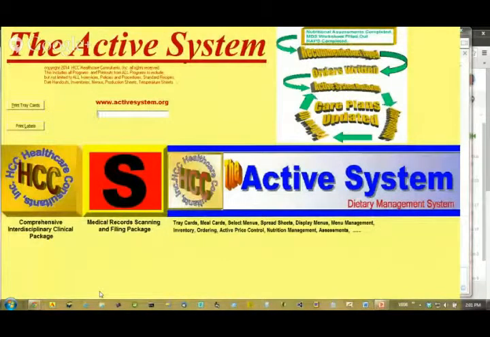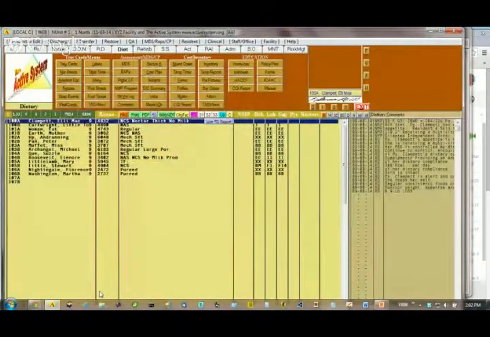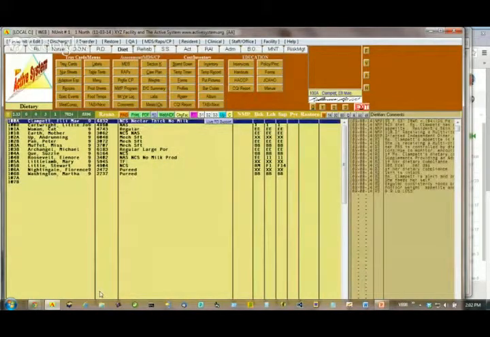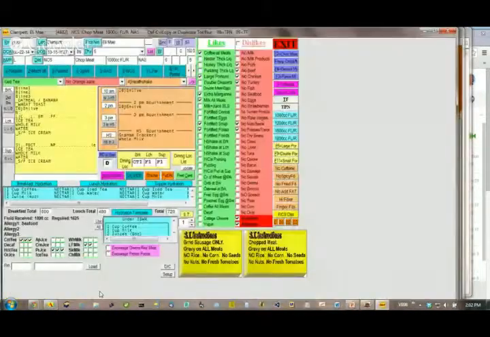Okay. We start off with the standard version of the active system, also known as the old version, but standard version sounds a little bit better. And this is the opening screen whenever you click the icon on the desktop. And you put in your password, and you're presented with a roster of residents. The idea with the active system is highlight the resident that you want, and then you hit enter. And you come to the admission screen where you input all of your information about the active system.